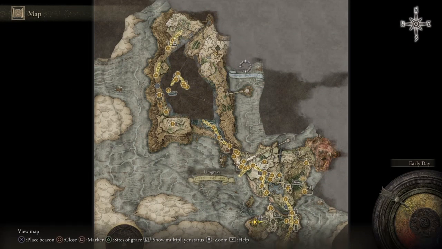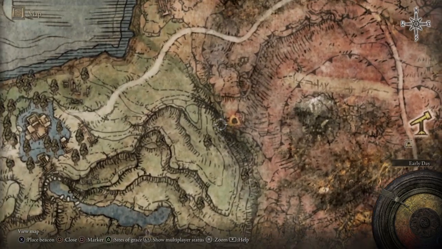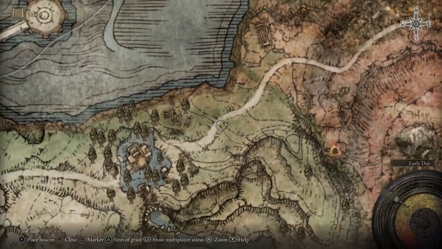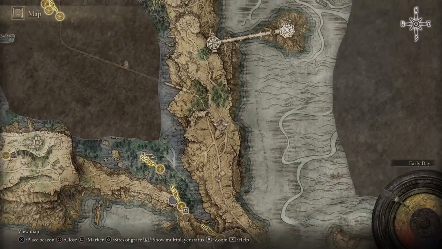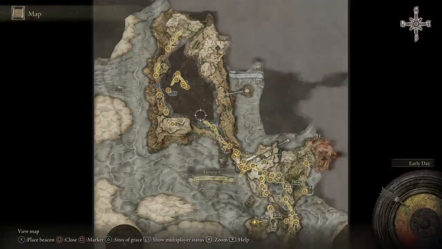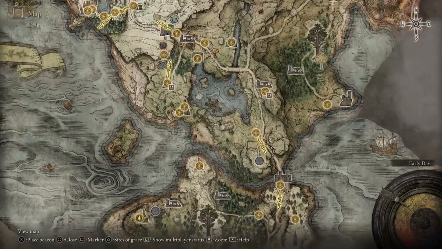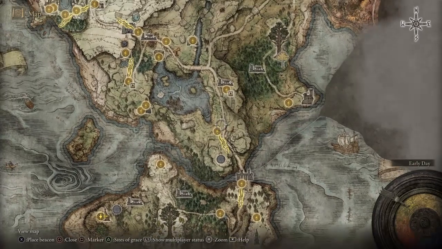Not the one up here that gets you to all this plateau. There's another magma wyrm over here in this cave right here. And it gives you a weapon called Moonveil, which is an intelligence build, which I'm not going to use because I don't really like Moonveil. What can I do though? There's something I know I could be doing, but I'm not doing, that I just don't know.